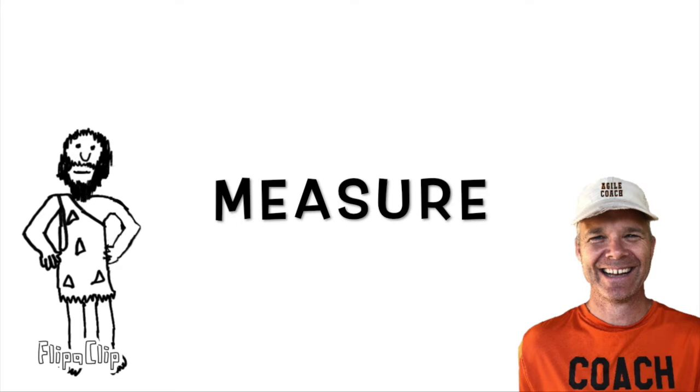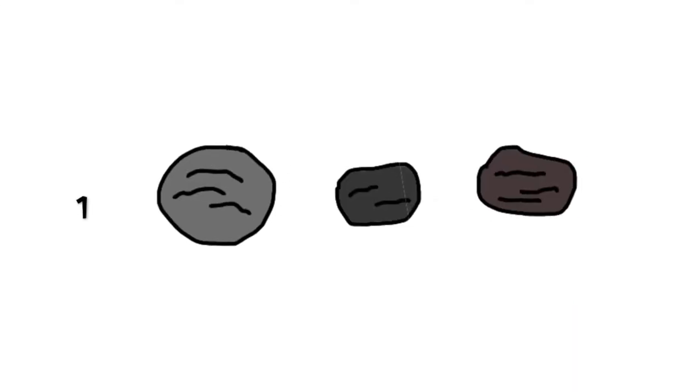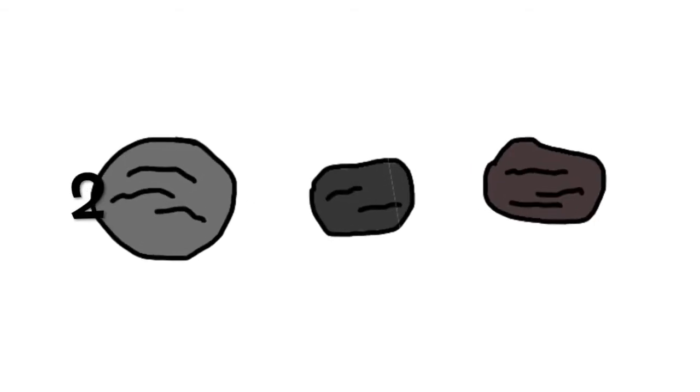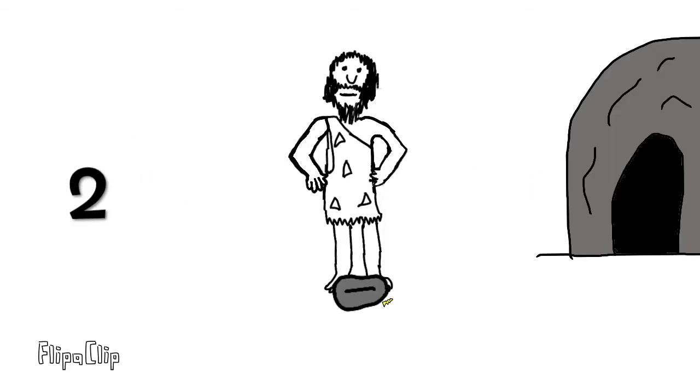To do that, we need to measure our results. Now the next step is we have to keep track of the rocks that we bang together and exactly how much tiny lightning it produces.